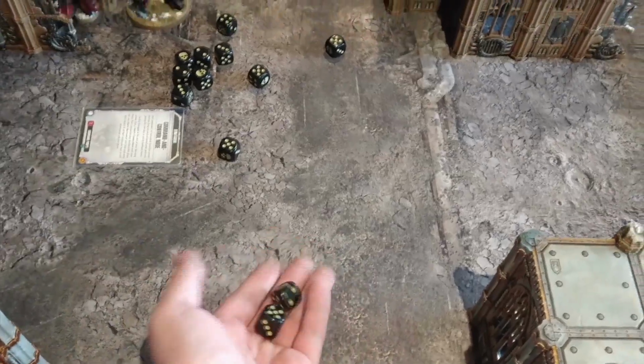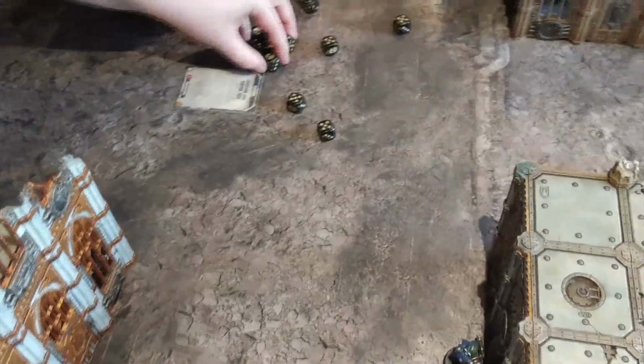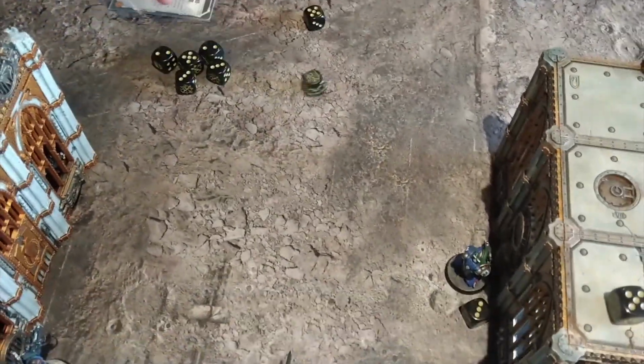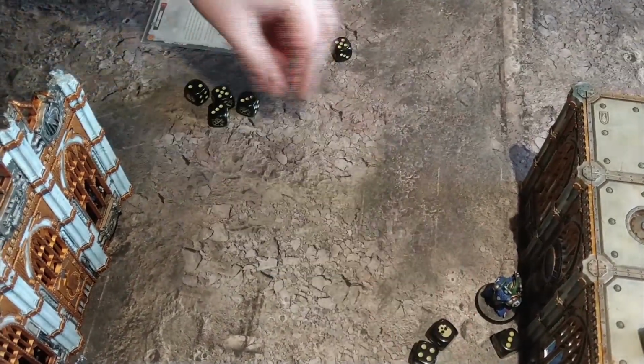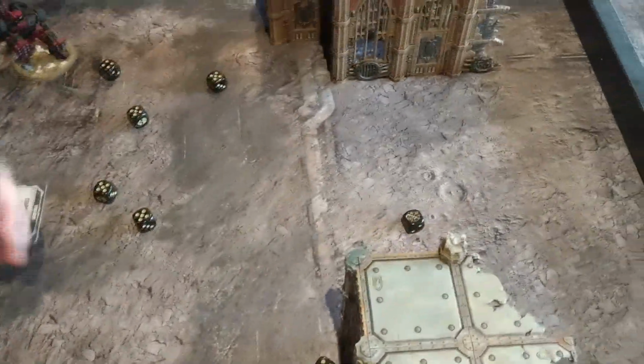And then 2 at -2. So that's another one. So then D3 damages from these. So the first one is a kill. Second one is not a kill. Third one kills that guy. It's 2 dead. 3 dead. 4 dead. 5 dead.